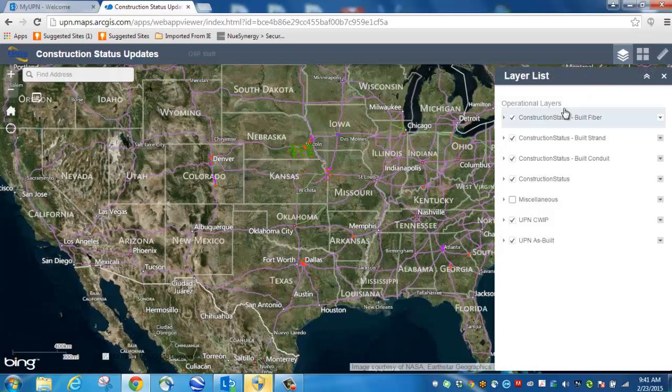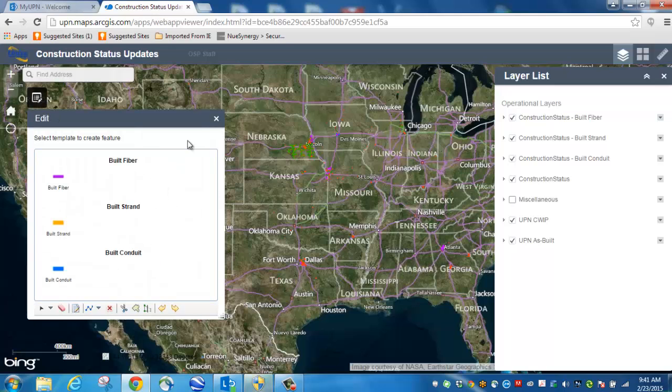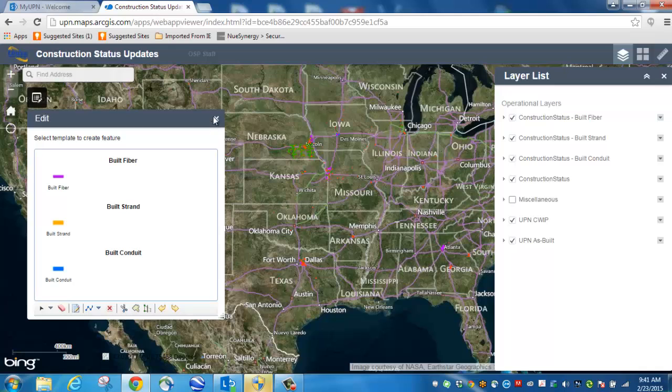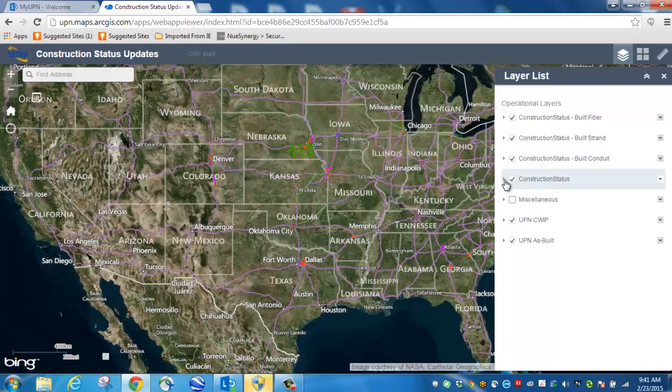In the layer list, you'll notice some additional layers that you don't normally see in the UPN-GIS. These right here are linked to this editing tool. They are here because the editing tool needs them in the layer list in order to see those features for you to edit. And then you'll see those layers combined into one. Those are the viewing layers that you'll see right there in Des Moines, for instance. You'll see them go off and on. And then below that, you'll see the other 3 data sets, layer sets that you normally see in the UPN-GIS application.